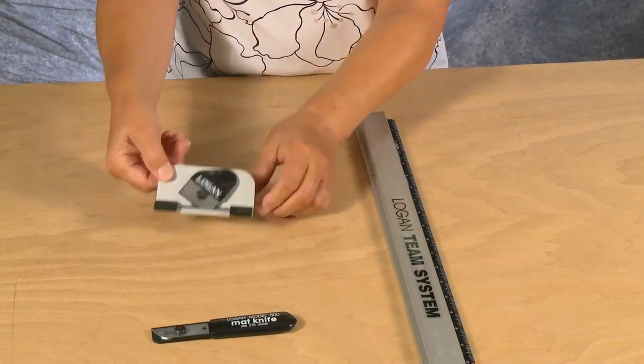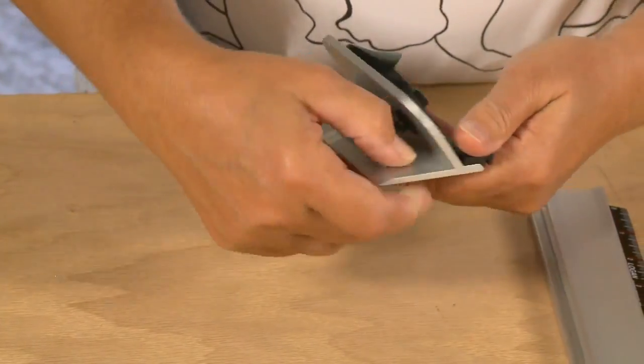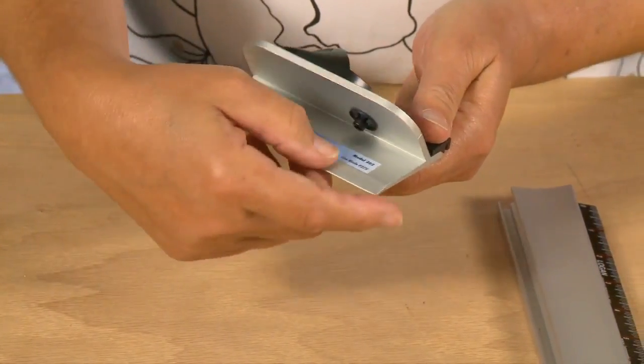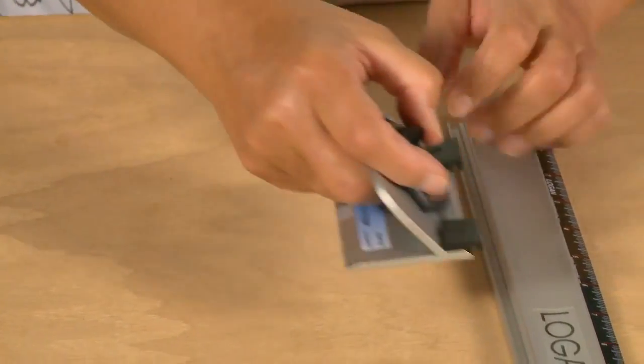Also included is a push-style bevel cutting head with retractable blade holder, start and stop indicator, and nylon guides that allow it to hook to the side of the straight edge.